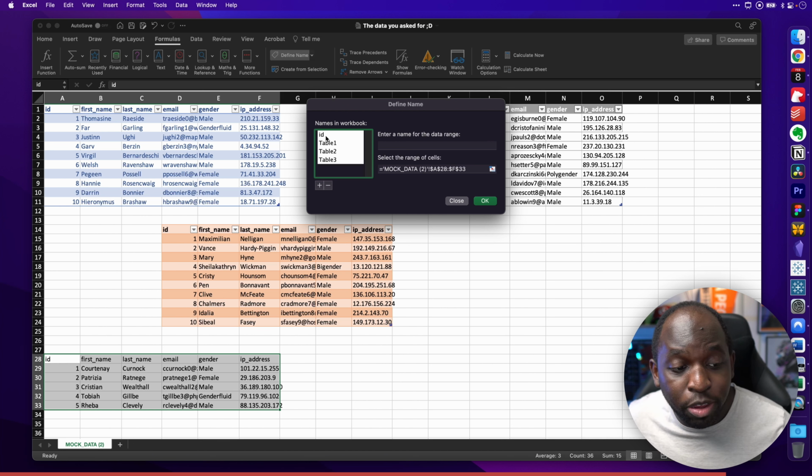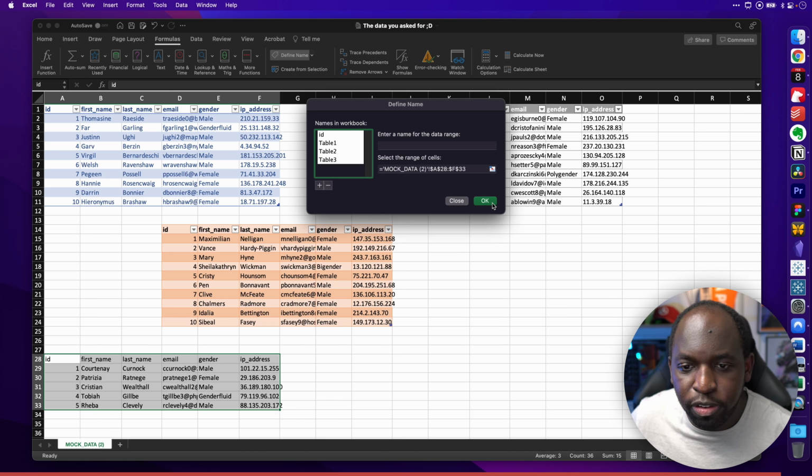Because I didn't give it a name, it used the very first column, essentially the A28 field, to give it a name. So now that that's done, you'll see we have 4 tables in here, and now we're pretty much ready to go and hop over into Tableau so we can make this one nice clean data set. Let's hit OK and switch over to Tableau.